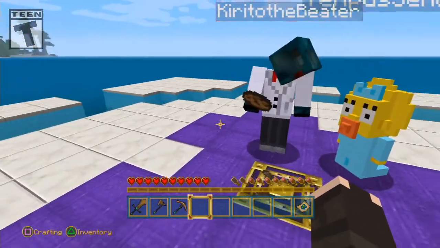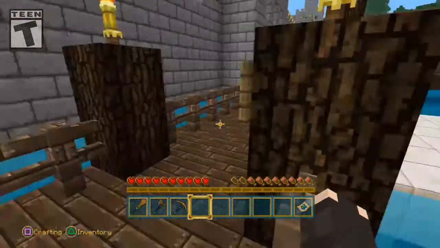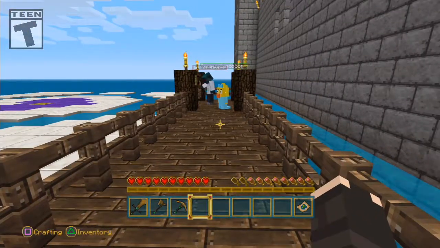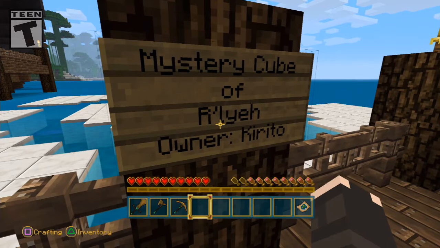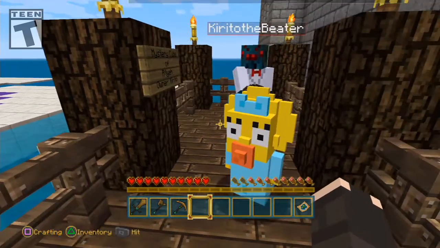Alright. Now, let's do some more exploring. Stop humping. Let's actually do something. What? You gonna introduce them? Introduce what? Wait, you forgot to read the name of my city. Mystery Cube of Relay. I have no clue how to properly pronounce it, so that's the closest I'm going to get. It is... Relay? Whatever.